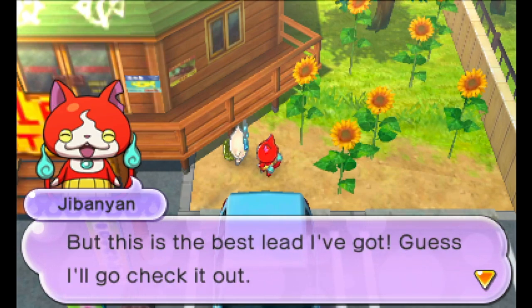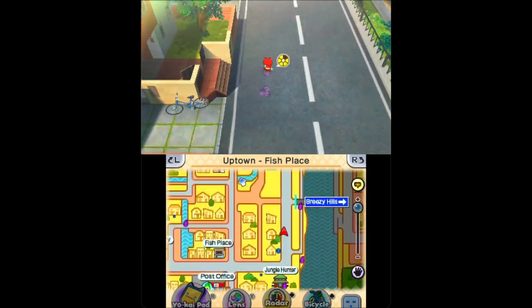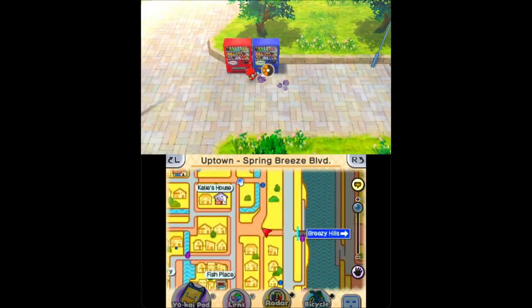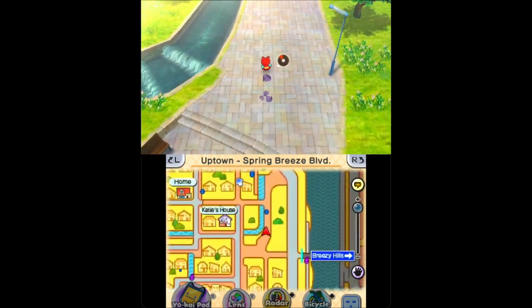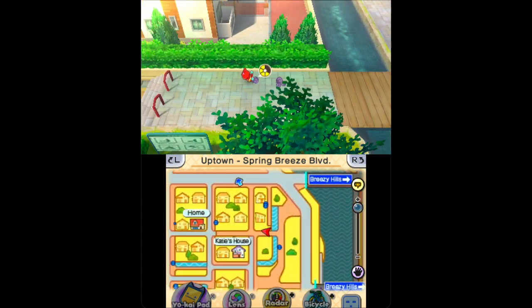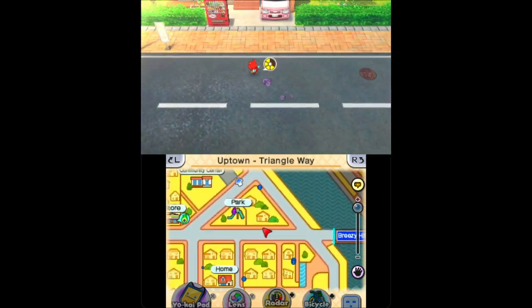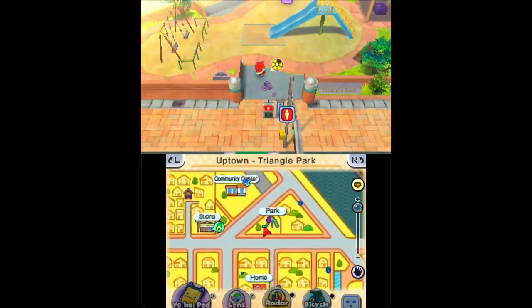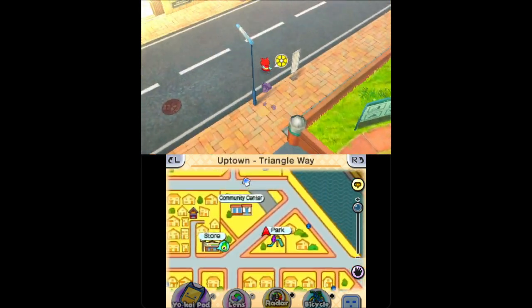Oh no, Jibakoma's in the school. Let's give her fish. All the Jibanyans who like Choco Bars, they also like fish. Well, no, they don't. I lied. I'm stupid. I don't know why I thought they did. Anyways.